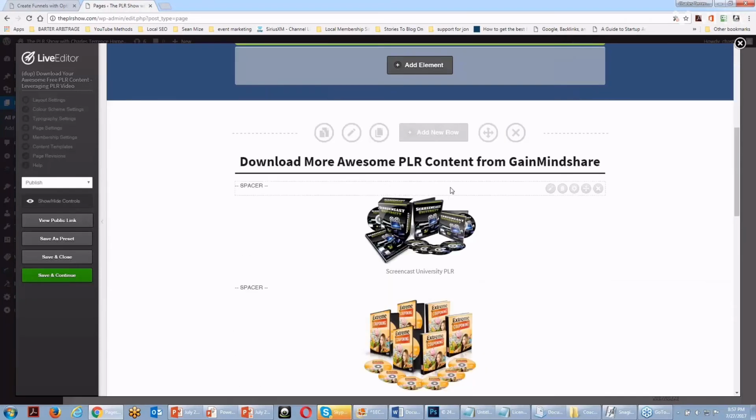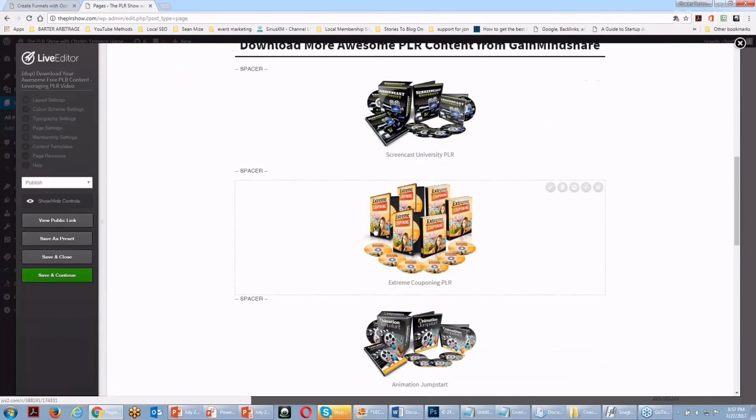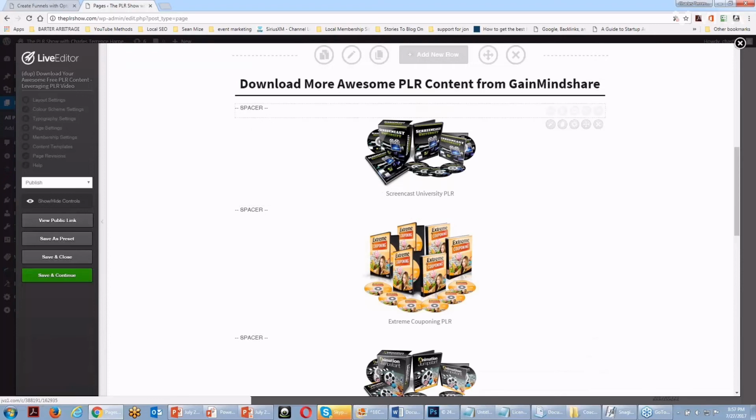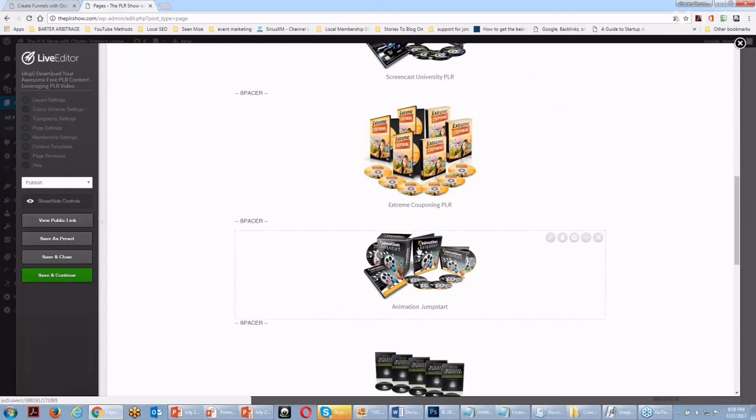Now, this is an older download page that we've had. You can make available some of your other products, right? You can get clickable links to your other products. Now, one of the aspects of this is that you can choose to do this in 1 or 2 ways. If you put what's called a naked link in here, your affiliates are going to get credit for these sales, right? If you put an affiliate link in here, or you put your own tracking link in here, then you are going to get the residual sales.